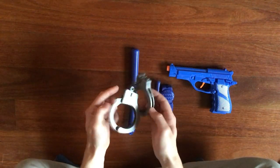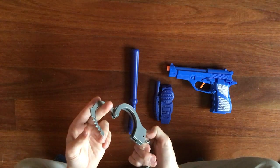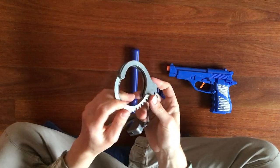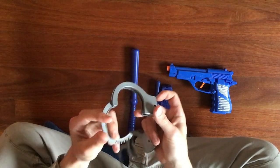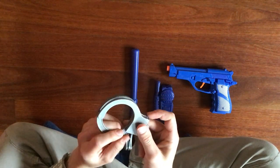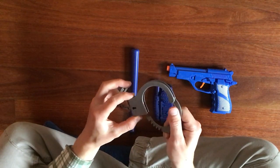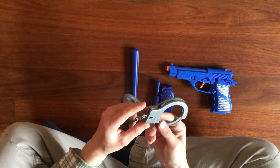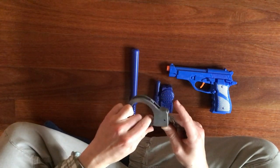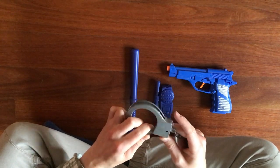Starting with the handcuffs — no illustrations or patterns, looks like they're complete plastic. The release is under here, opens like so, holds in place somewhat. Plastic handcuffs are never going to be perfect — if you want handcuffs at work you're going to want metal ones. These will work to some degree, but they're quite easy to release; I can just pull that out without using the release button. For really young kids they'd probably have trouble unlocking it. That one holds really well — you have to use a fair bit of force to pull it out.